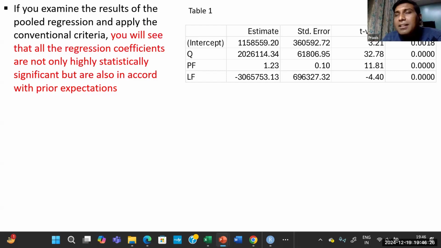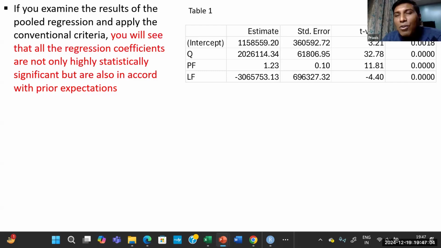Yes, sir. Don't you think that will impact the way the company uses its existing capacity? Don't you think that will impact their fuel procurement and purchase cost? Yes, it will impact. Definitely, it will impact, right? And if that is the case, then they are sitting in the error term. Then the error term is going to be correlated with the other regressors. And if that is the case, then your regression model is useless, right? Because one of the assumptions of the regression model is that your regressors must not be correlated with the error term. So in fact, in this case, they are correlated.